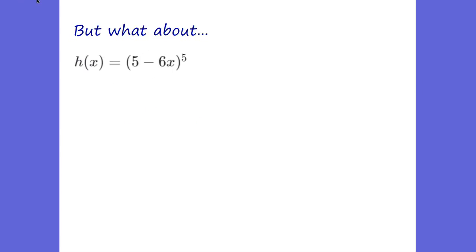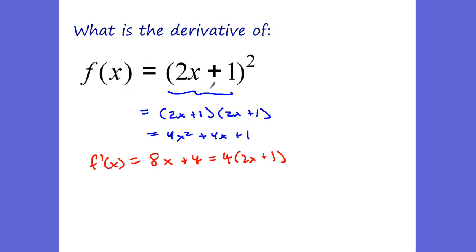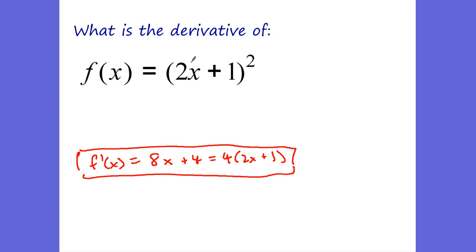Okay, and so I want to explain this through a couple different examples. I'm going to come back to this first example that we just did. Keep in mind, I'm going to erase this work right here, and we already know what the derivative is. We did the derivative right here. It was 4 times 2x plus 1. And so let's take a look at what is happening here.